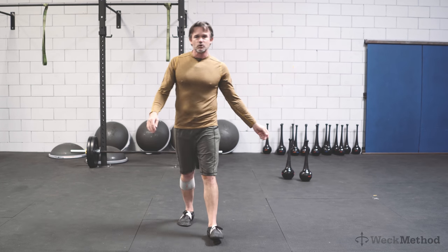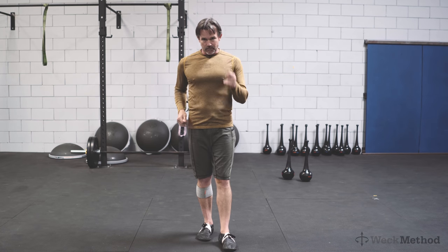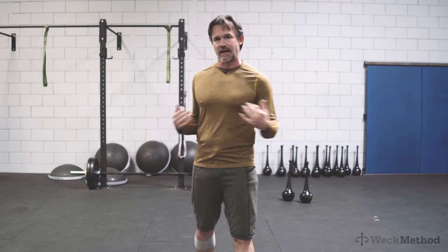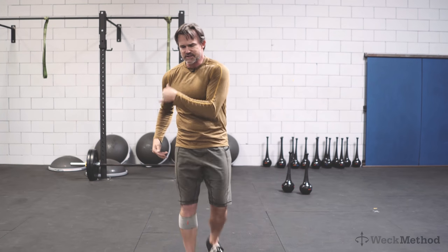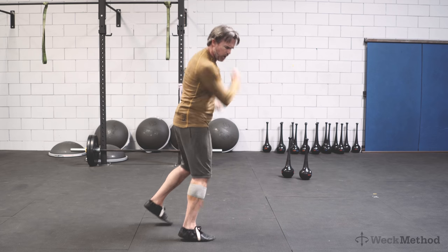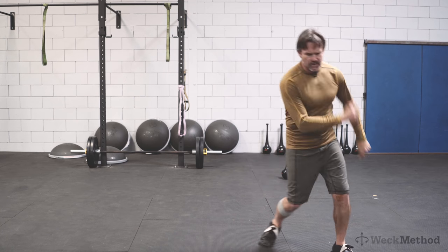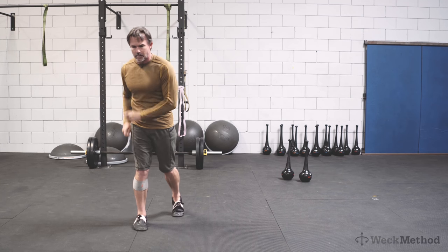When you apply it to actual sprinting it's going to take care of itself — it's going to come more midline than you're used to if you run like most people. The midline is where it wants to go; that's the alignment of the body. It's faster, it's more powerful, it's more efficient. So for this exercise, line up head over foot, think spine and shin angle the same, and then you're going to pulse and bring it across to the other side. It looks like this — got the alignment and boom.